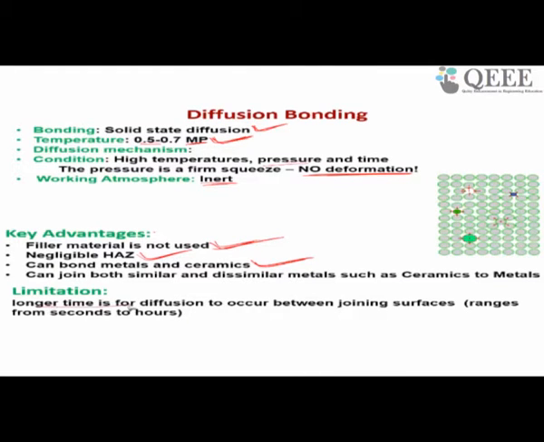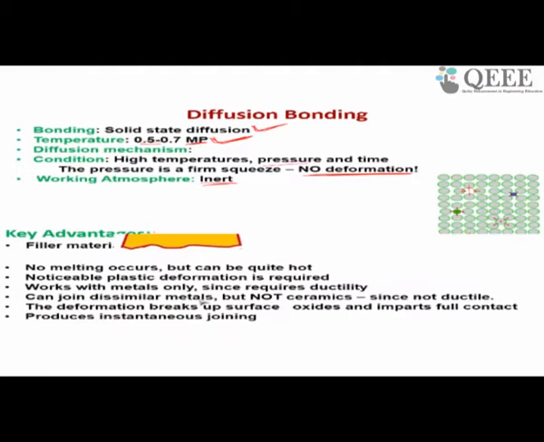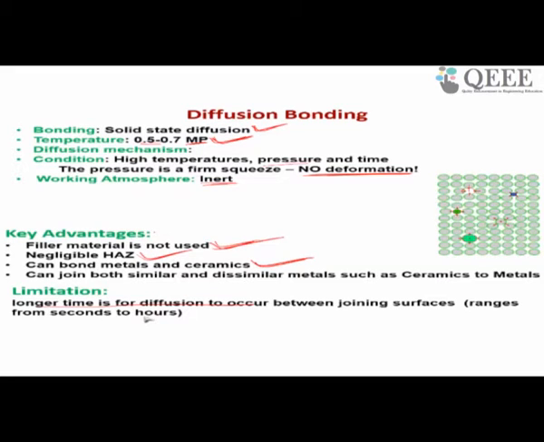So it takes a long time for complete diffusion to occur. Sometimes it may take a day, sometimes a week, sometimes an hour. From seconds to hours, it takes a long time. That is the main limitation in the diffusion process. For higher temperature, the time for completion of diffusion will be less. If your temperature is low, the diffusion rate will be low and the complete diffusion will take a long time.